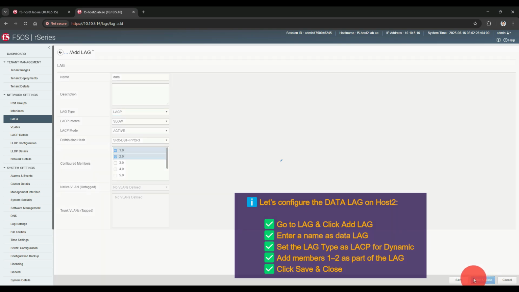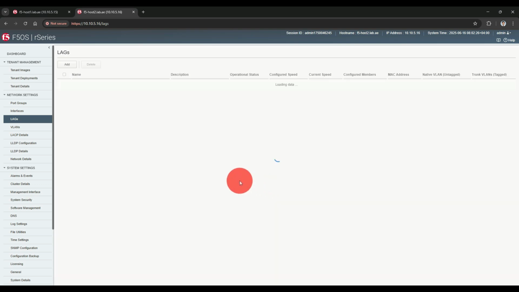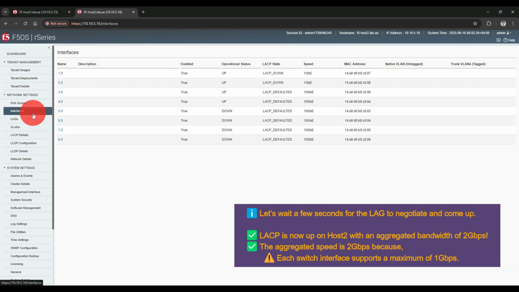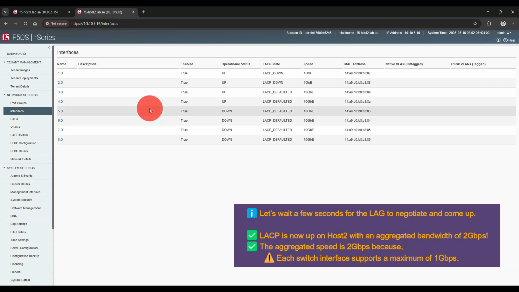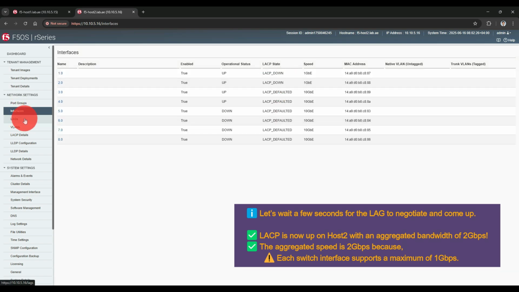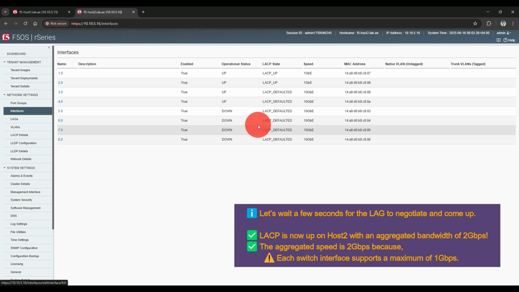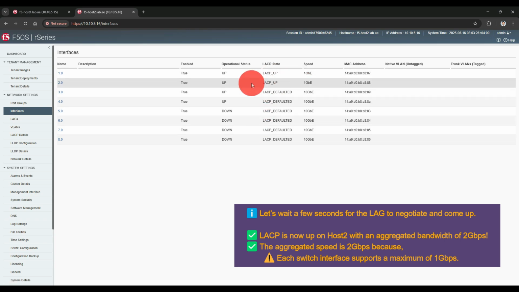Click Save and Close. Let us wait for a few seconds for LAG to negotiate and come up. LACP is now up on host 2 with an aggregated bandwidth of 2 Gbps.